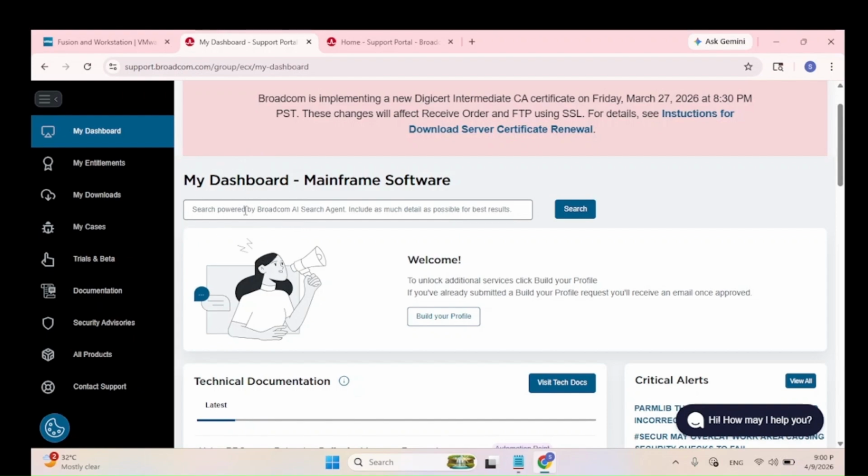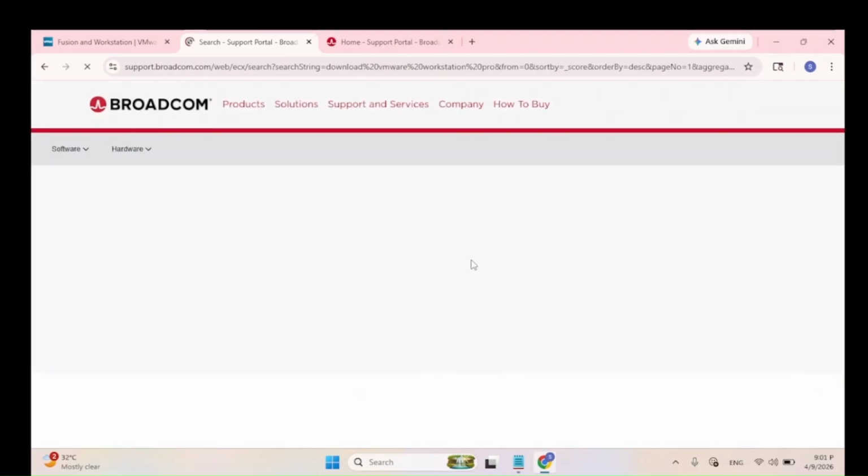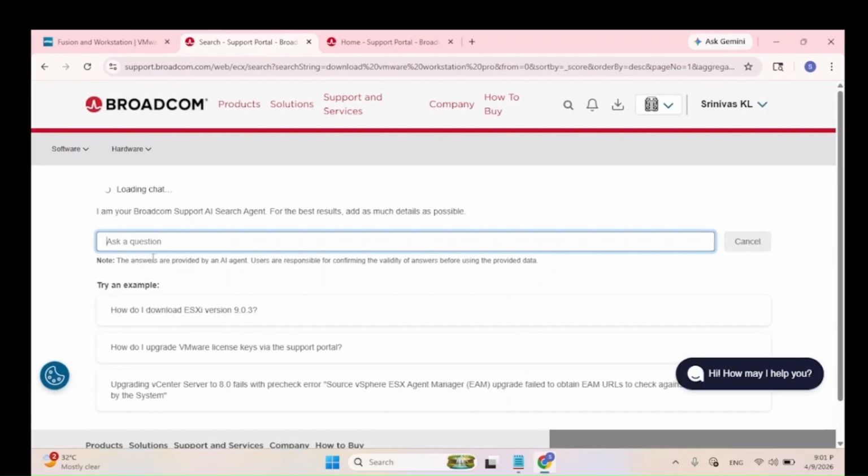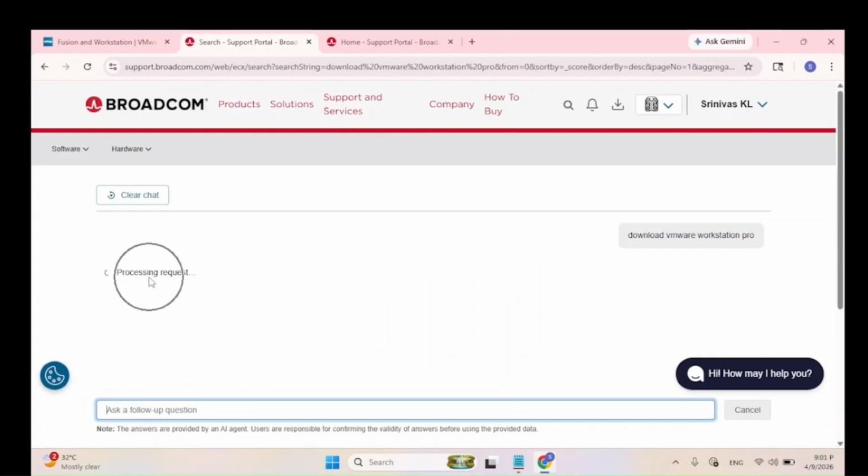Type in the search bar: download VMware Workstation Pro, and tap on search. Here it is processing your request.